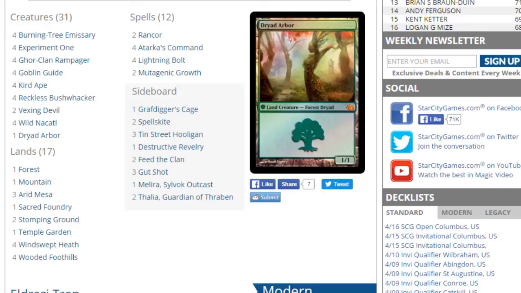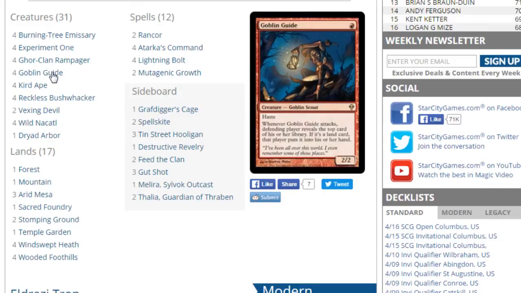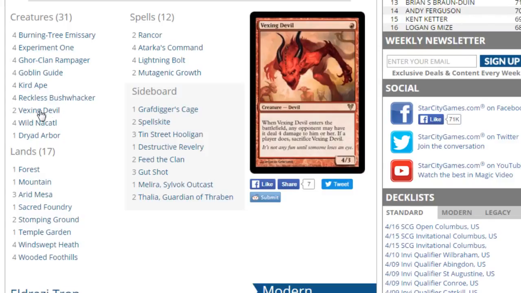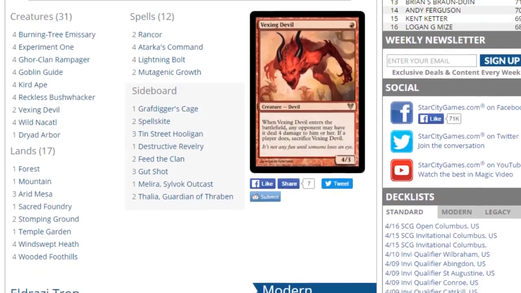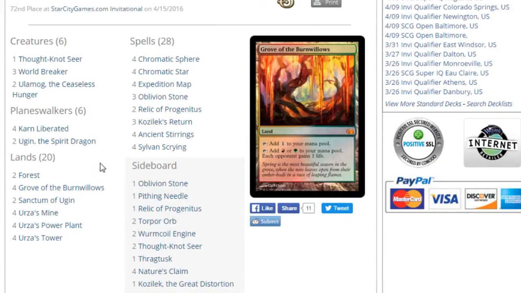So there is room for tuning, but yeah, the main deck is very solid and very standard and very efficient, I think. Vexen Devil is kinda strange, but maybe it's okay. That's the only questionable card in this list, I think. Eldrazi Tron is interesting. This is actually a red-green version, I could say.